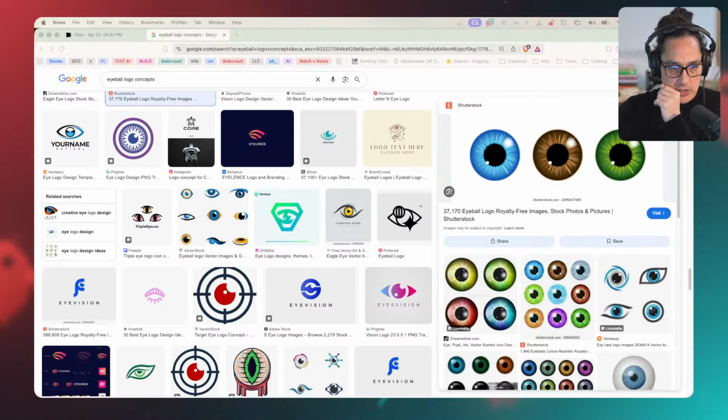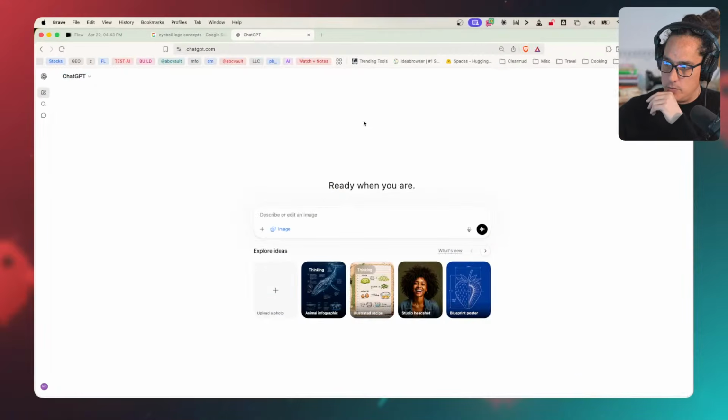It should be built in to create image now, right? I don't have to go to some special part of GPT. Let's bring it here. What specifics do I want to give it?